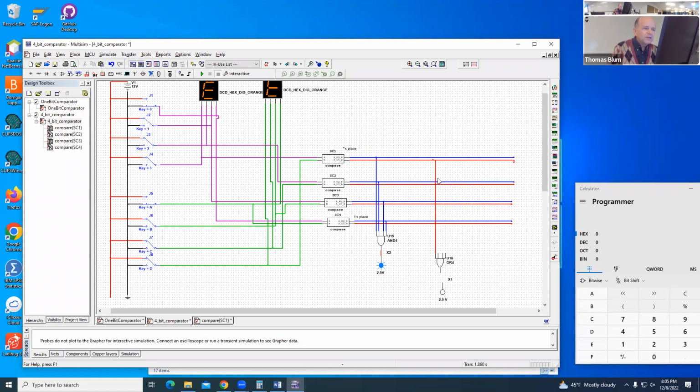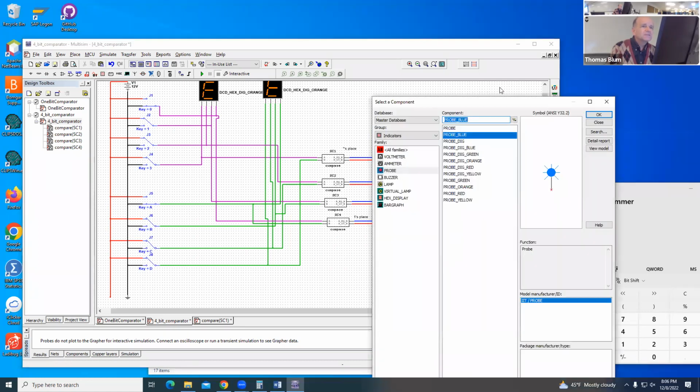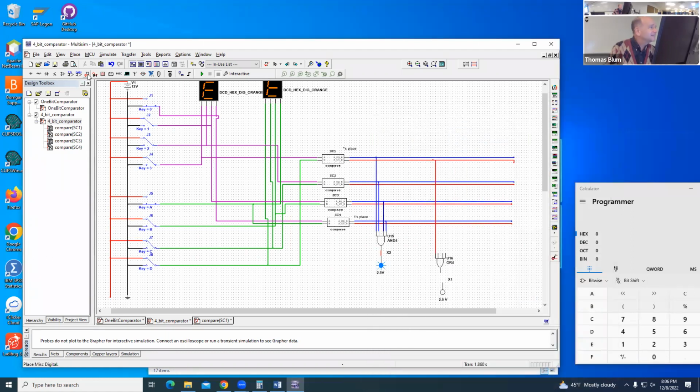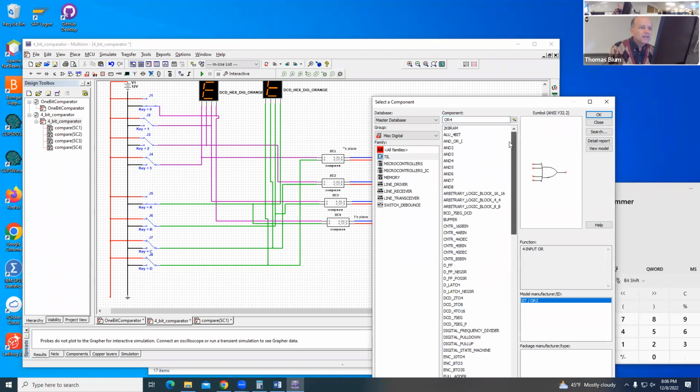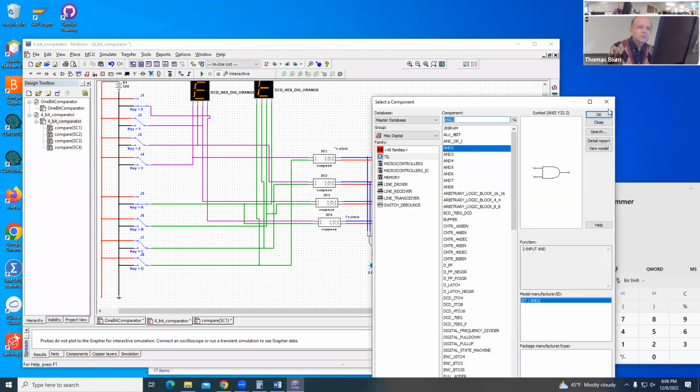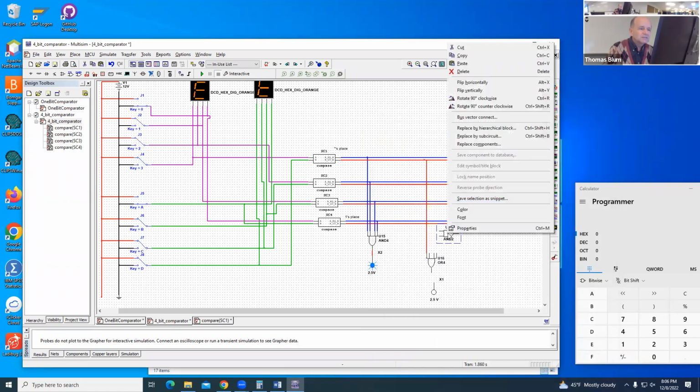The next scenario is if the 8's places are equal and the 4's place is greater. So I need a 2 input AND. I'm going to rotate that.